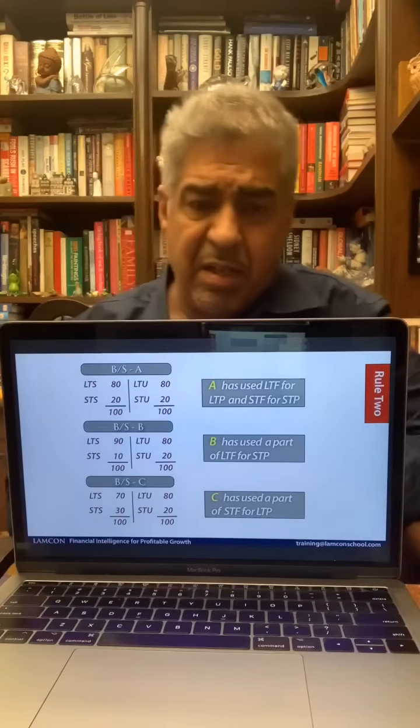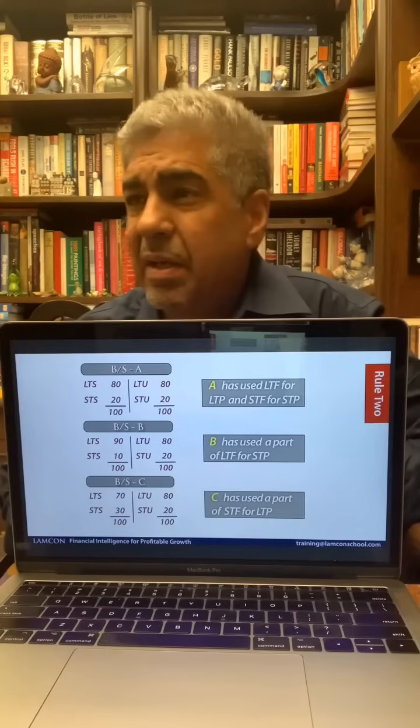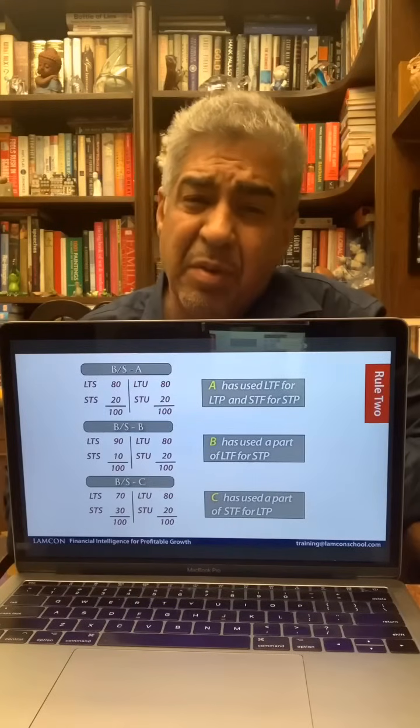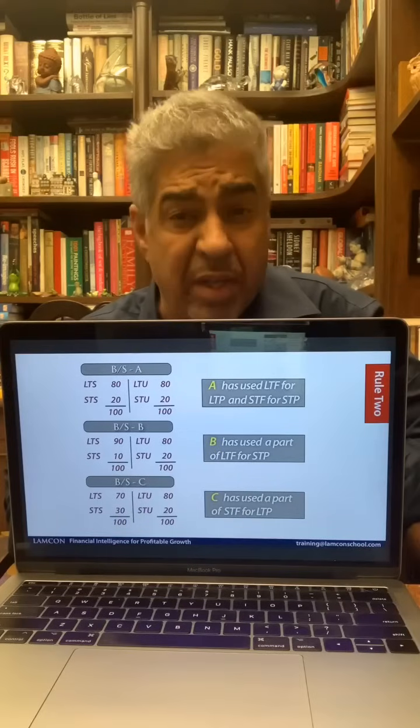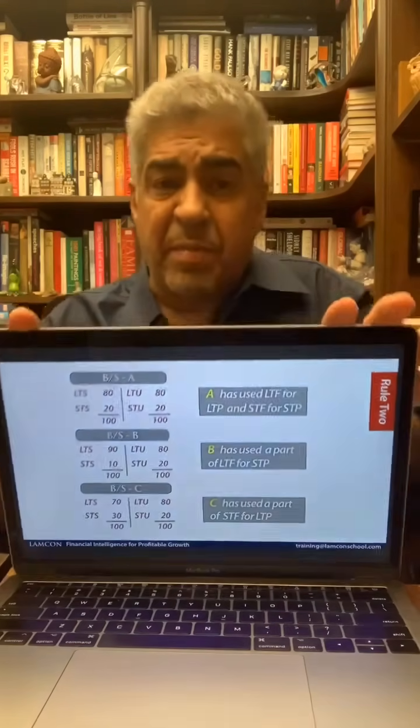Let's begin with C. Folks, in a business, you got to remember, liabilities represent sources. But what did I tell you? These sources are in the nature of borrowings. They're not gifts. That means anyone who gives you the money today will be standing outside your door sometime or the other saying, I want my money back. But what have you done? You've taken this money and deployed it for buying assets. But these sources are going to expect it back. So how will you give it back?